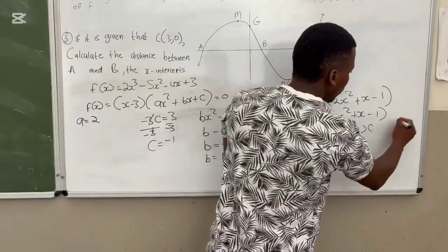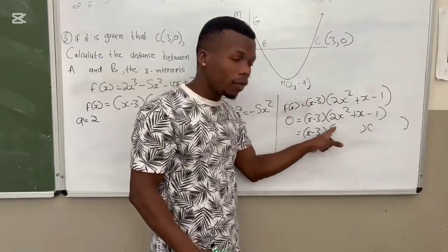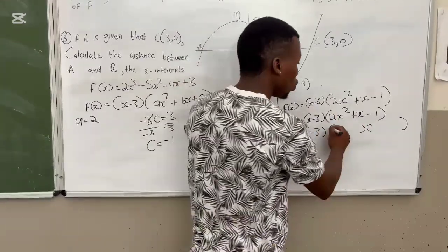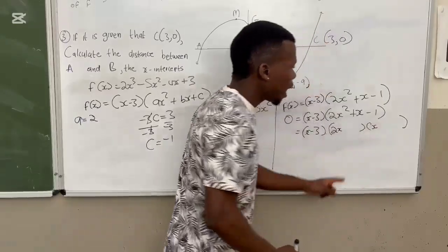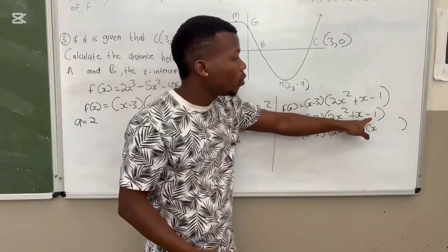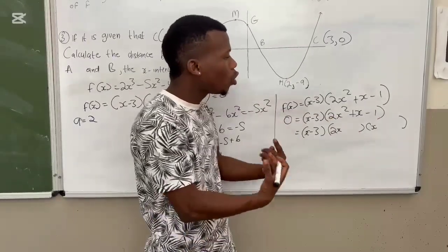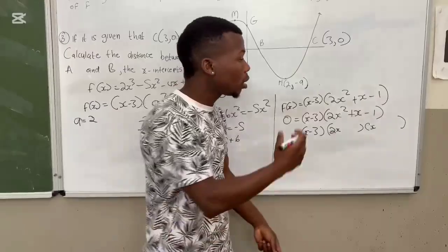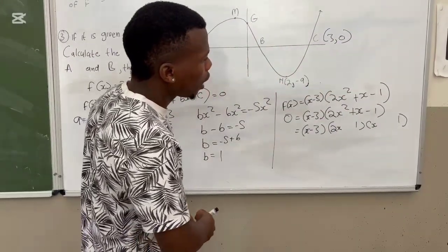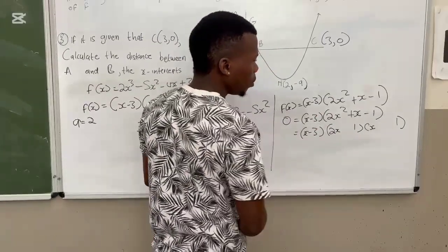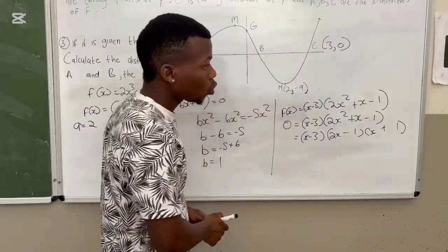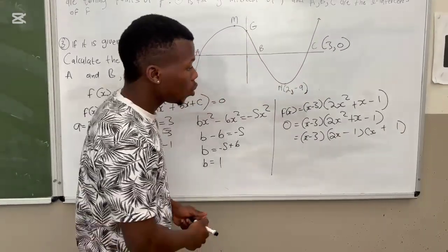Remember these two first terms, when you multiply them, they must give you what? This 2x squared, meaning it is going to be 2x and x. And then these last two terms, when you multiply them, they must give you minus 1. But when you add or minus them, they must give you a middle term. This is going to be what? 1 and 1. Now let's check something. We know that the middle sign is positive, meaning that here I can have positive and minus in order to get positive x.